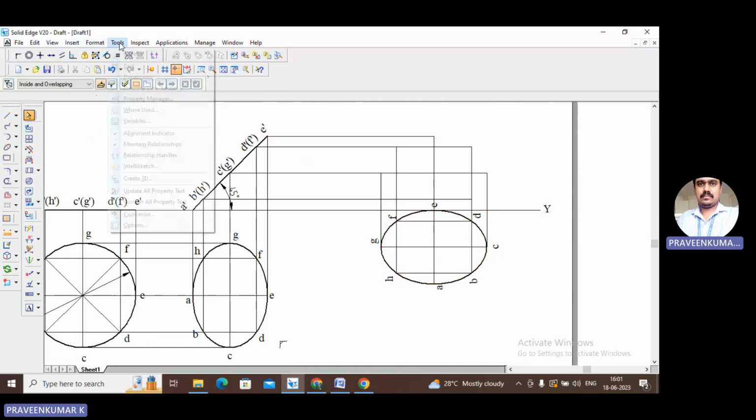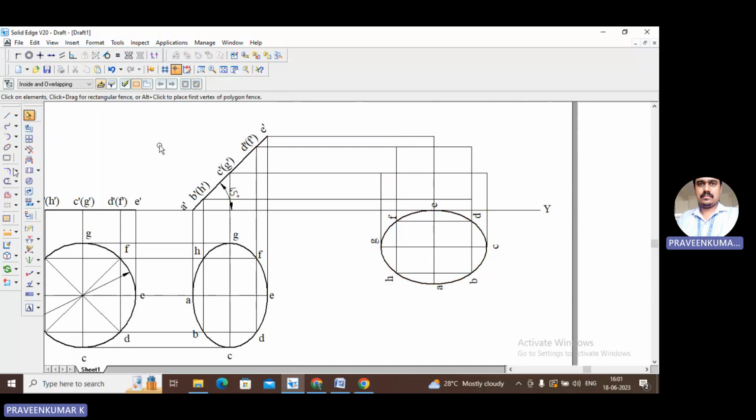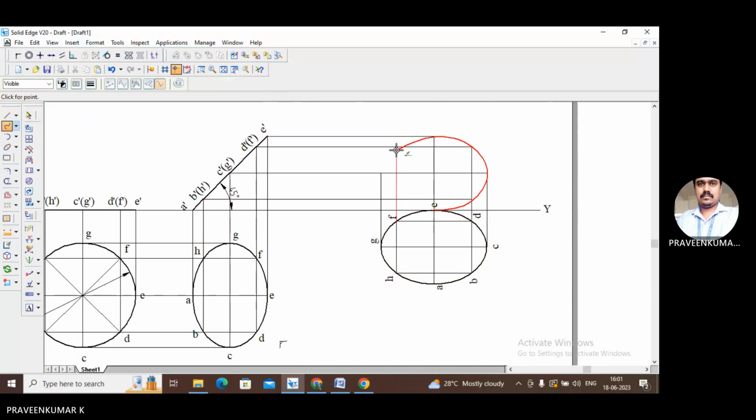We need to switch off relationship handles and do it. Just switch off maintain relationship and go to curve. Select the points: A, B, C, D, E, F, G, H, and the E endpoint.